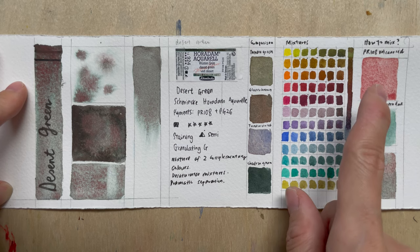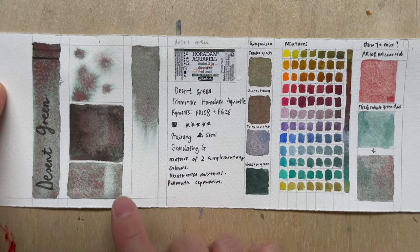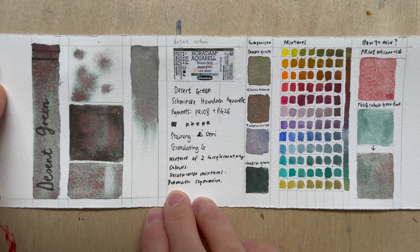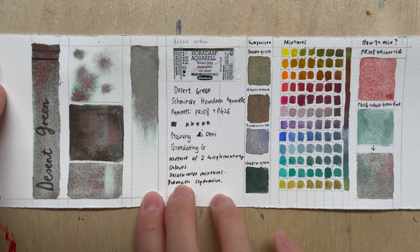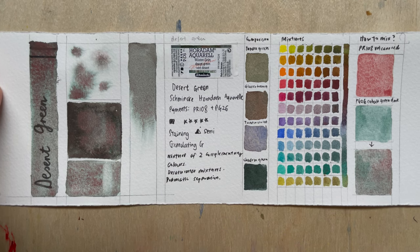Volcano red, I think, is good to buy, but I don't think a lot of people have cobalt green dark. It's actually good to get if you really like it. This is one of those colors that I really like from the Schmincke Super Granulation series. If you really like this kind of deep green color with a texture, do get this one. Don't miss out. It's a beautiful color.